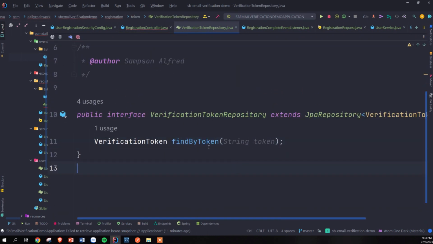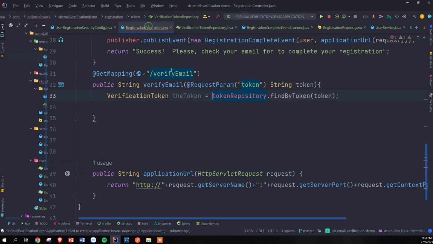So the method has been created here. So this is called a finder method, right? Find by the attributes, right? So now I haven't done this, so we are going to check. We are going to validate if this account has already been verified. So we are going to return a message to the user. Then if the account has not been verified, then we're going to proceed with the verification, right? So now let's check.